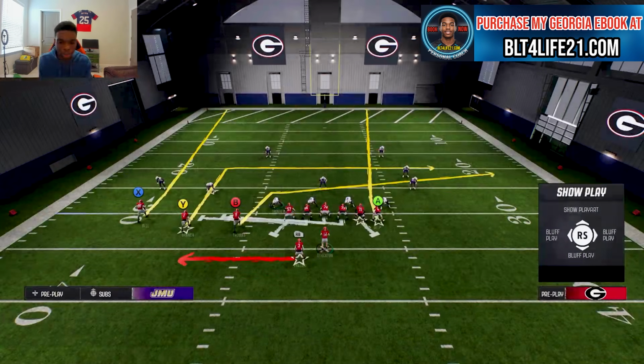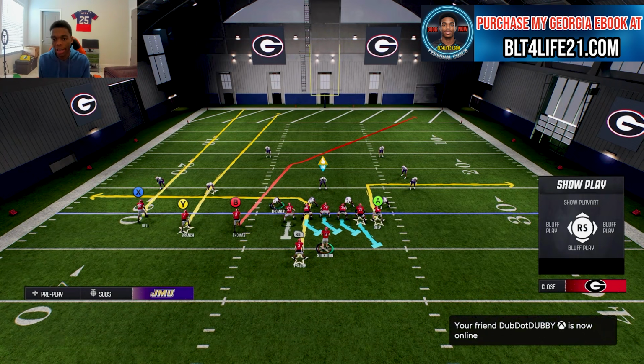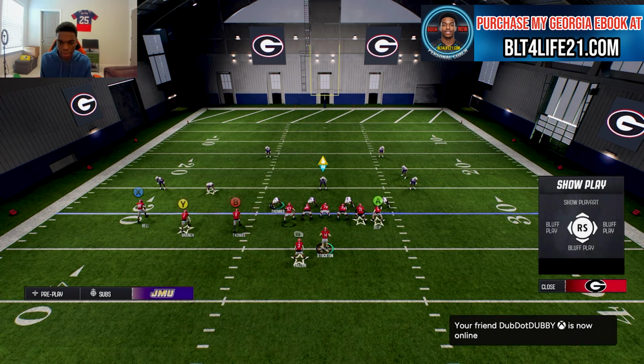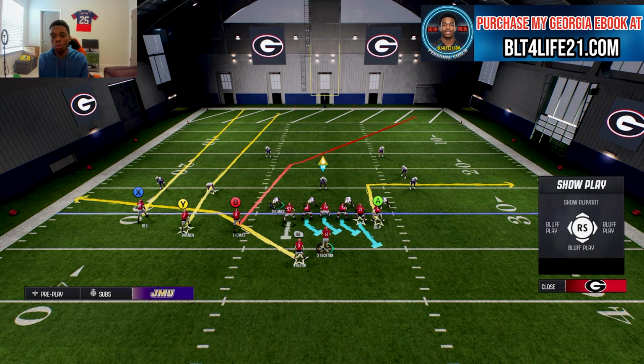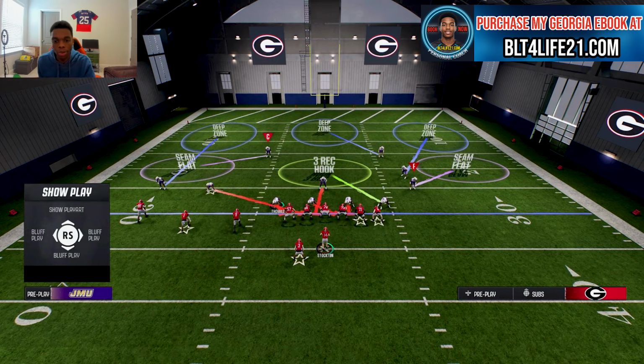We're going to display verticals. You see I have mine on base, but if you didn't have it on base, there's a chance that EA will give you these blue pass protection lines. Basically what this means is it's going to tell your offensive line to half slide towards the right. And that can be fine, but look at a play like this. They're blitzing off the left side, and I didn't even call this play. This was a random play.